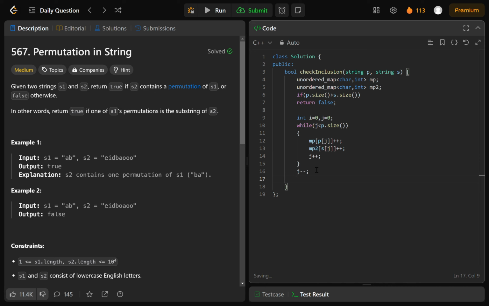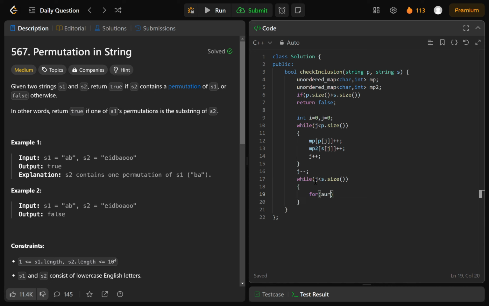Now we will run a loop for checking all the windows, and while looking at all windows, we will traverse the maps to check if the frequency of every character matches at that point or not. As we have to move till the end, while j is less than s dot size, we will traverse the map.